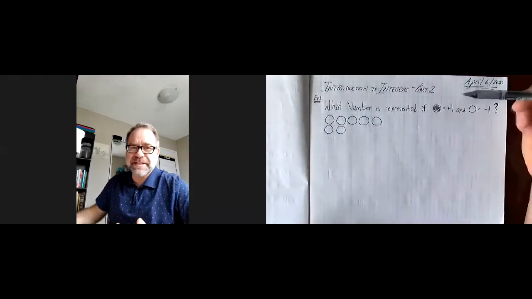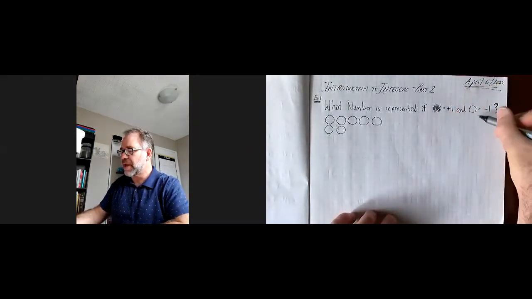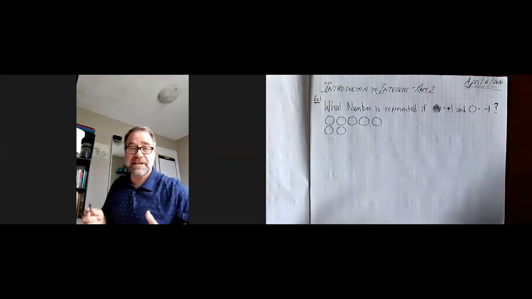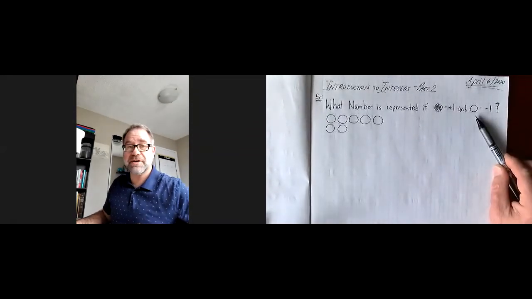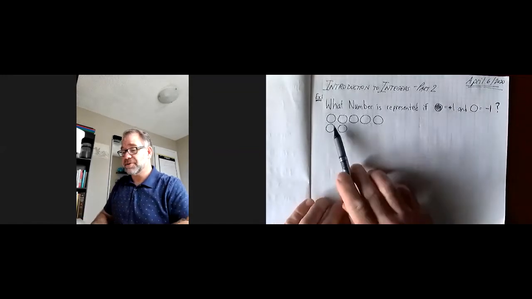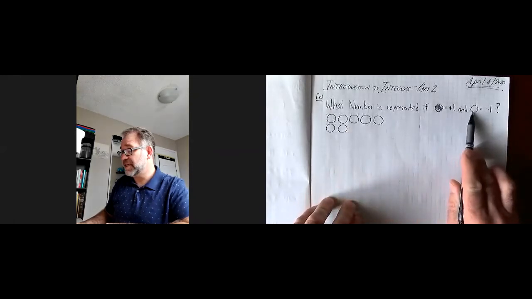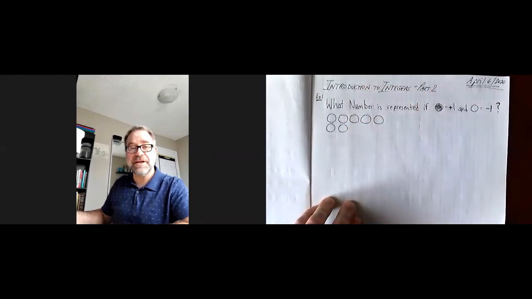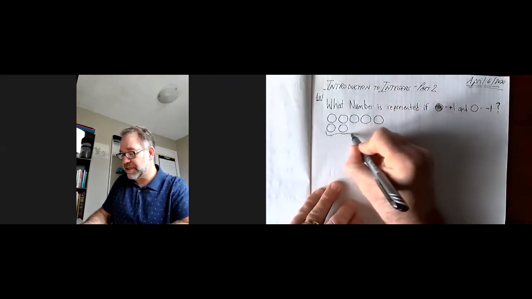All right. So here's my question for you. What number is represented if a shaded in circle represents +1 and a non-shaded circle represents -1? On the grade 8 exam, this is often the key that's used. Shaded in quantities are positive and non-shaded are negative oftentimes. The big thing to do is to look at the key and then determine it. So right here we have a series of non-shaded circles. The key tells us that each one of them stands for -1. If we take a look at this, there's 4 and 3, so that would be 7 together. And this represents -7.